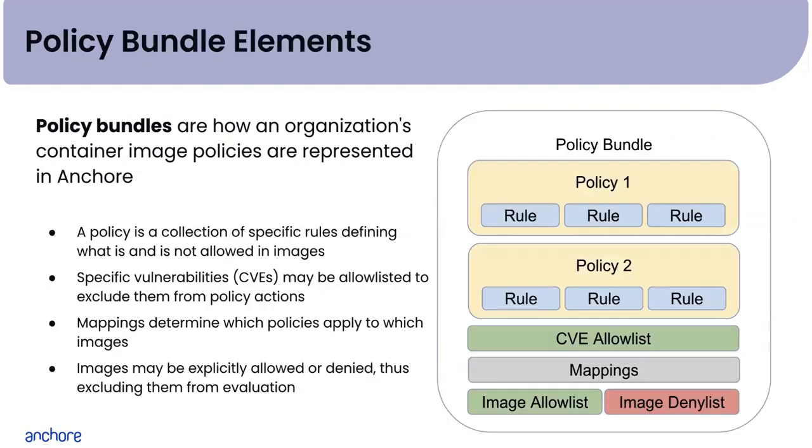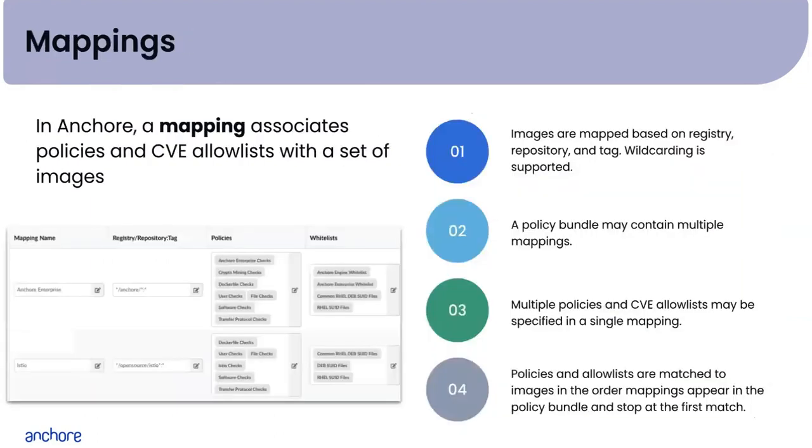So we have policy rules here, and a big question we get is, well, there's multiple rules, but I may want a certain rule or a certain group of policies to apply to a certain application, but not to another application. So, for example, when I'm looking at, let's say, Anchore Enterprise and Istio, this is a great example here. You'll see in the middle of the screen, I have policies listed, and I have specific checks meant for Anchore Enterprise, and I have another set of specific checks meant for Istio. But around those, I have best practice checks.